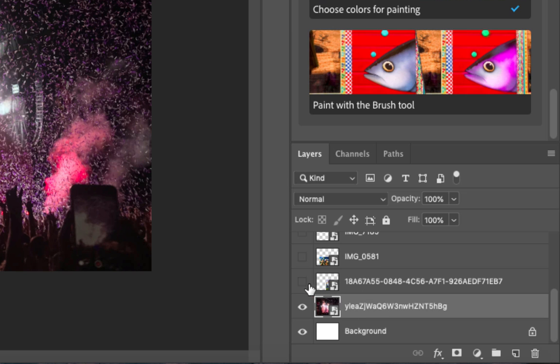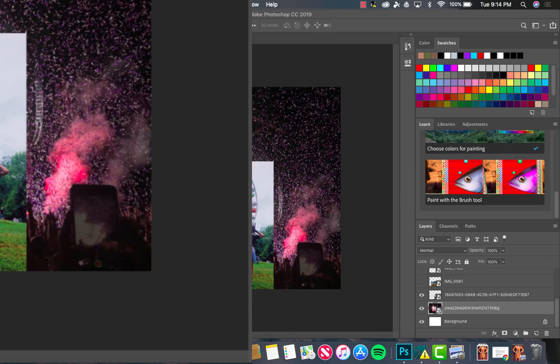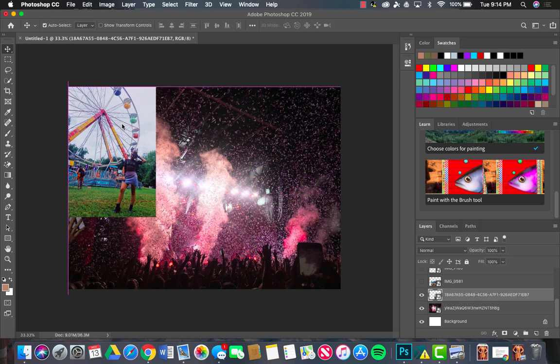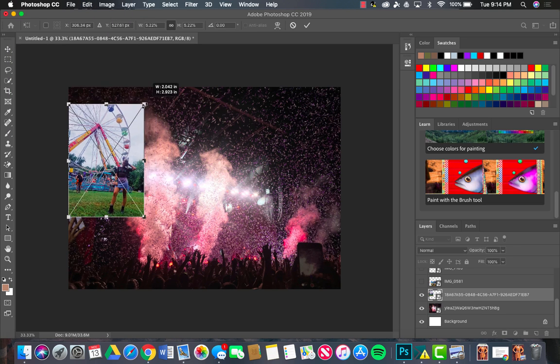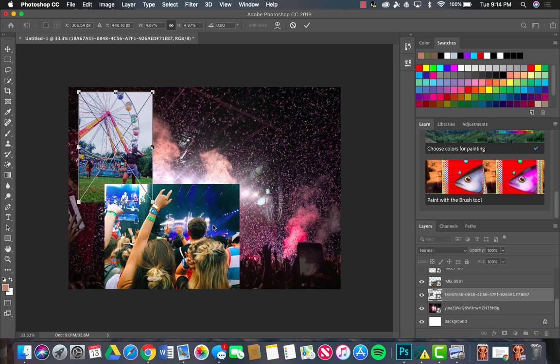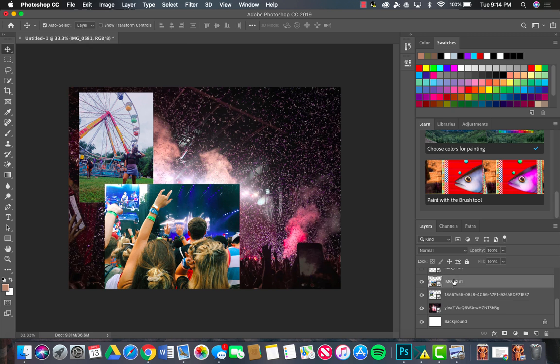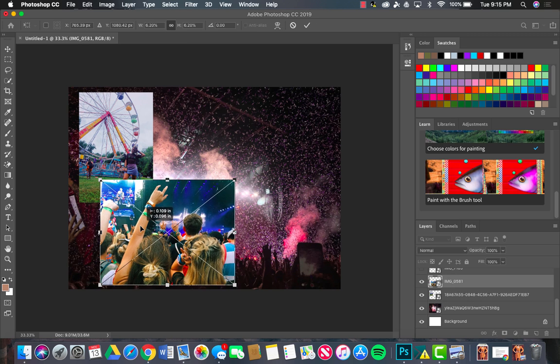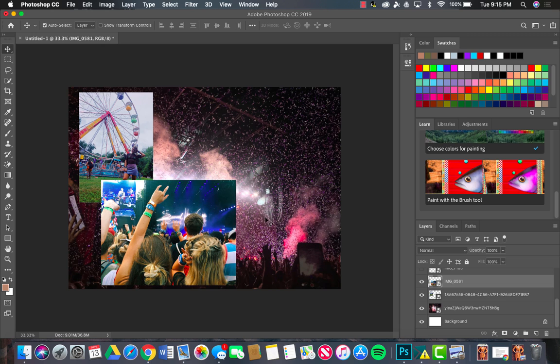Okay, so next I'm going to choose this photo. I'm going to move it up here a little bit, might make it slightly smaller, and we'll just leave it there for now. And I'm just going to go through and do that with all of these, moving them around, changing the size and where I want them. Since these two photos, I really like how this one looks, and I'd rather part of this photo cover up half of this section of this photo. So I'm going to switch the order of these two like that.